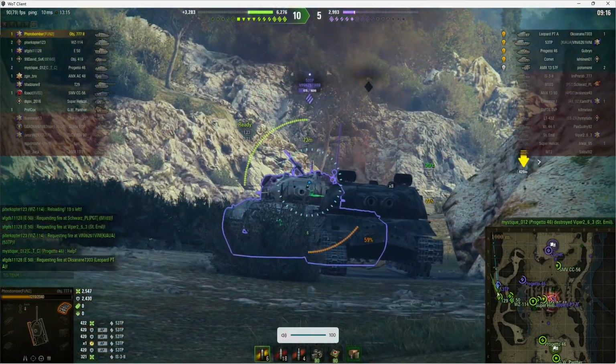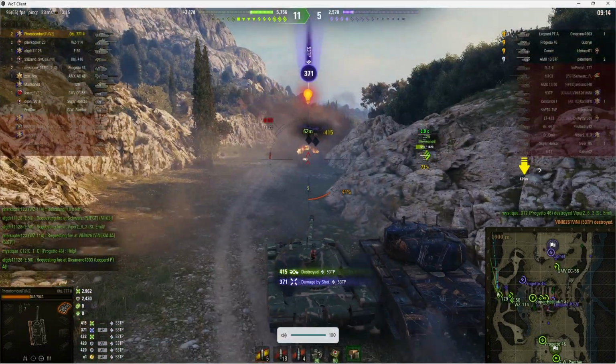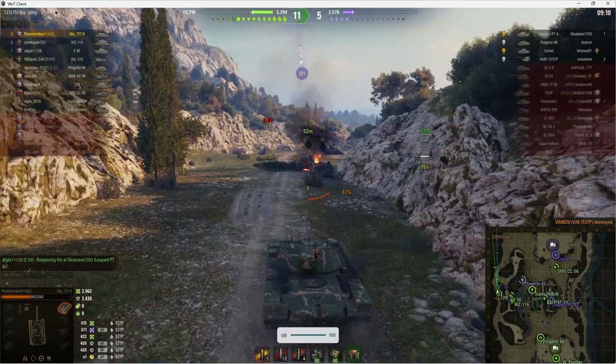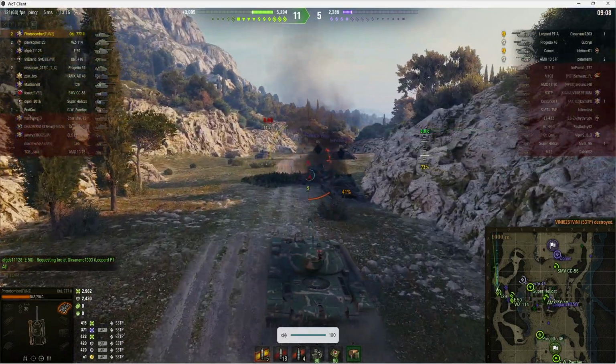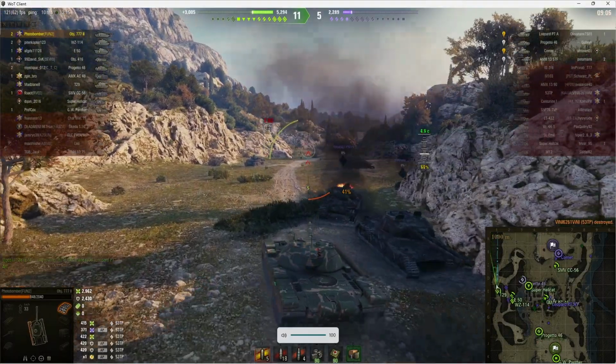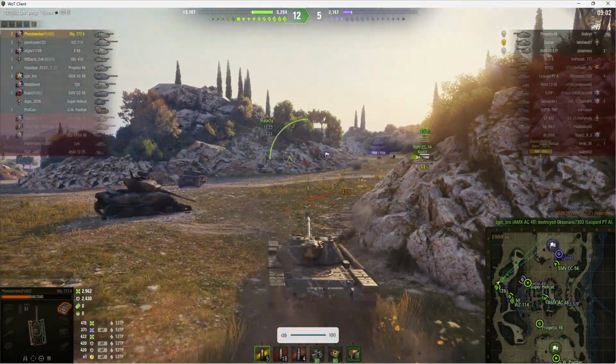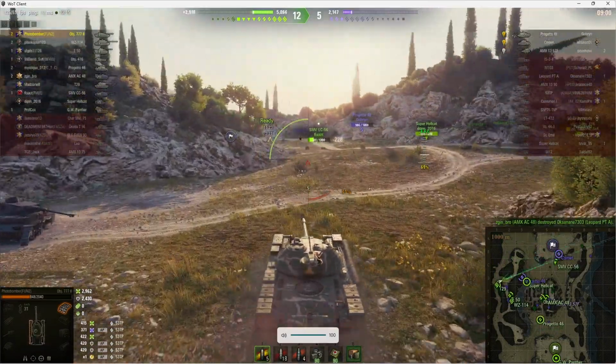We came back to us. Oh, but that's a kill shot. Yeah, we did take one round, 371, but we got the kill shot on him, so that's another one. 2 kills now, and we can push up on the enemy cap area.